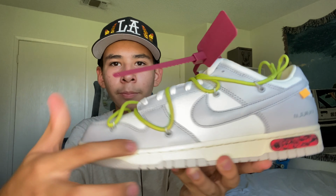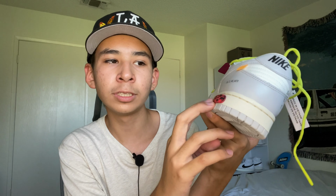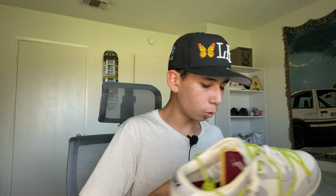Here's the leather right here, and it has this canvas material in the toe box and also in the middle part of the shoe. Gray leather swoosh, an orange tag, the Off-White tag, and here is the plate for the lot. So this is lot number 08 out of 50 right here. Like I mentioned, these neon hiking laces, just regular white laces. Let's see if they come with an extra pair of laces. They do not. This is the right pair. Also, the Off-White text on the shoelaces. Very cool.